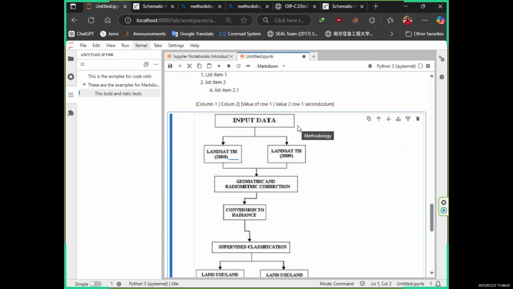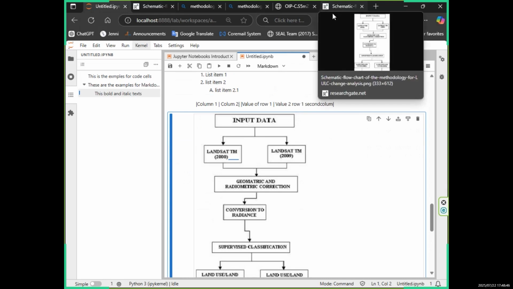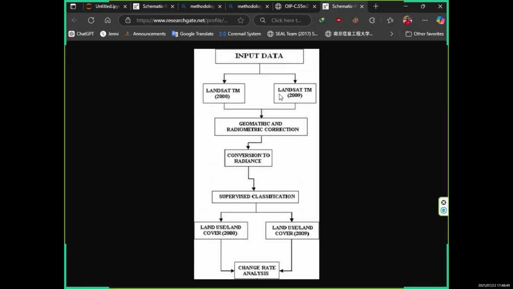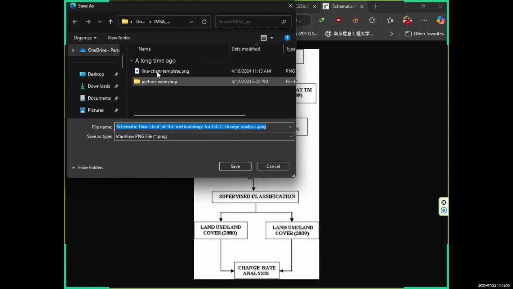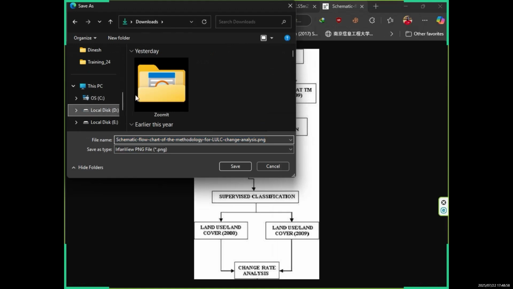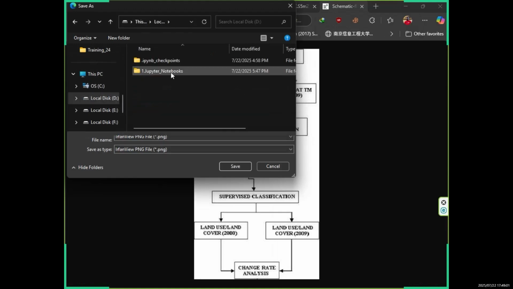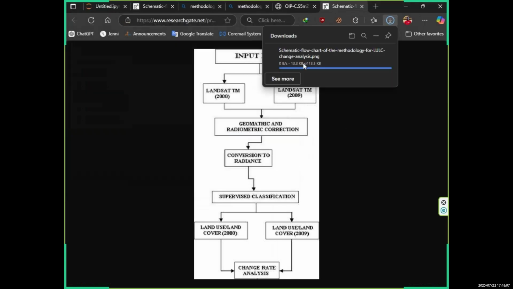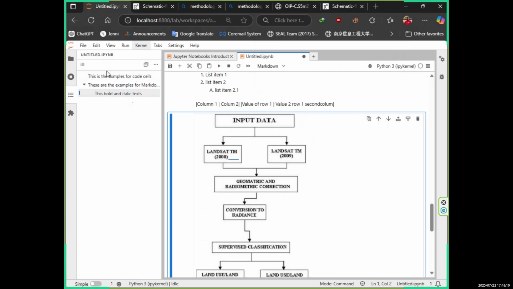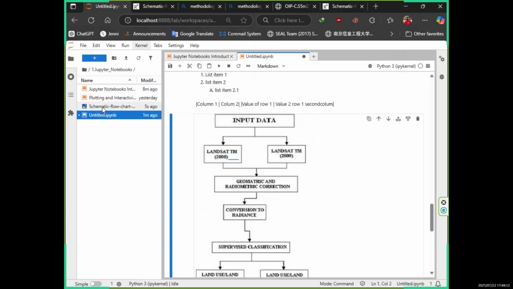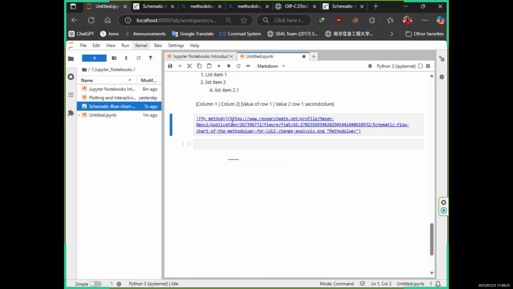If you need to insert some text or some image, you can do the same thing. Just imagine the methodology file is in your directory. I created this file in the Python training folder, and I can save this image file inside the training location. If I go into the JupyterLab file manager and refresh, I have this file in here. You can either load the image file from the web or a local file. No matter what, you have to use the same script.